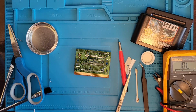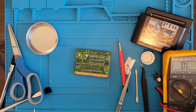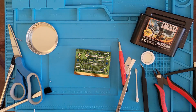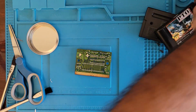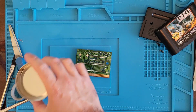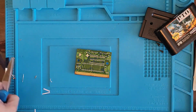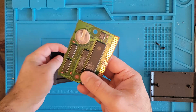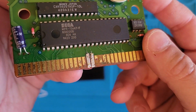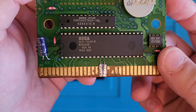Microscope, outgoing. Oh man, what did I knock over? All right, let's clean up this mess. Whoa. Don't want to spill the vinegar everywhere. Whole workbench will smell like a salad. All right. And there's our repair. Not sure how long that's going to last, but we'll give it a shot.